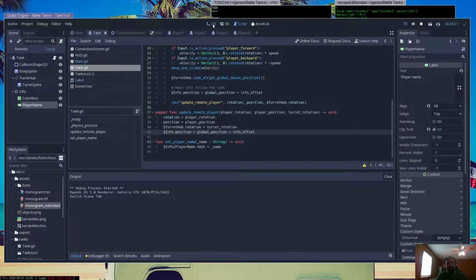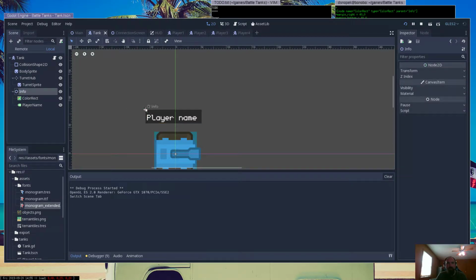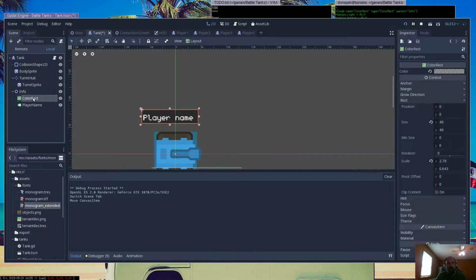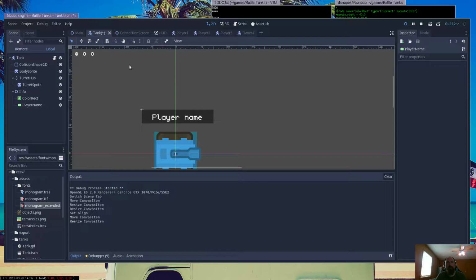Let's go to here. Let's move info a little bit more over. Color rect. Drag it over here. Player name. Drag it over here. Let's not do fill. Let's go back to doing center. Let's move it just up a little bit. Okay. Save that.